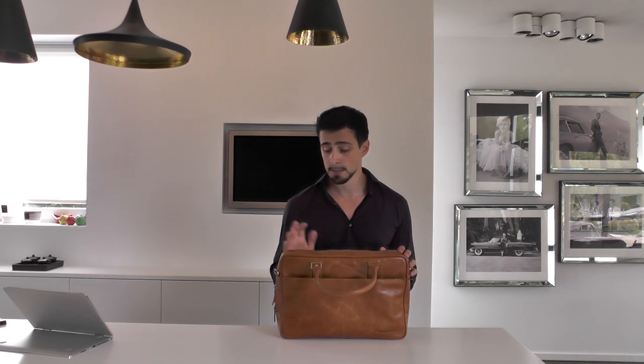My final opinion about this bag is: if you're looking for a high quality, functional, useful bag, this Debremante 1928 Rosenberg 16 inch is really what you should be looking at. If not, you can always browse their website for more bags, because they have a lot of useful, beautiful looking bags on there as well.